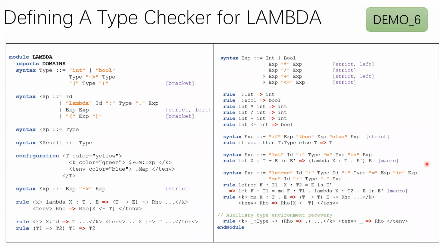Yeah, I have a few questions. Yes, please. So you defined the sort KResult, but I don't see it used anywhere. Is it another magic source that has some special meaning for K? Yeah, it is a built-in sort for K. So K looks at the values in this sort to know when to stop evaluating things. It's related to the strictness attributes. When you say that an operation is strict on a certain argument, how do you know when to stop searching for rewrites on that argument? So when it reaches KResult, it stops.